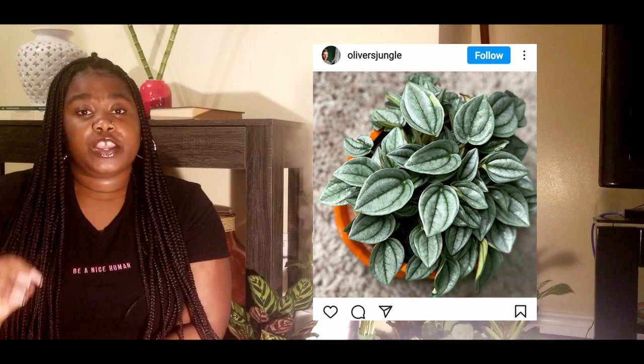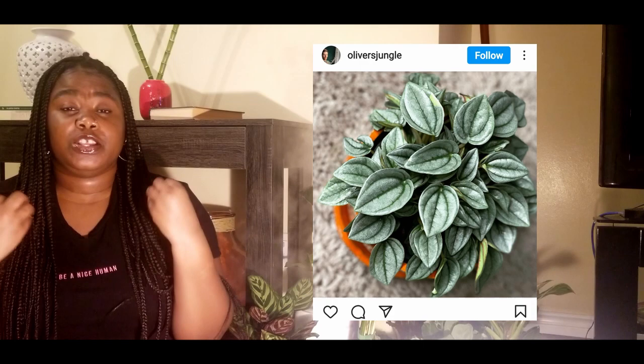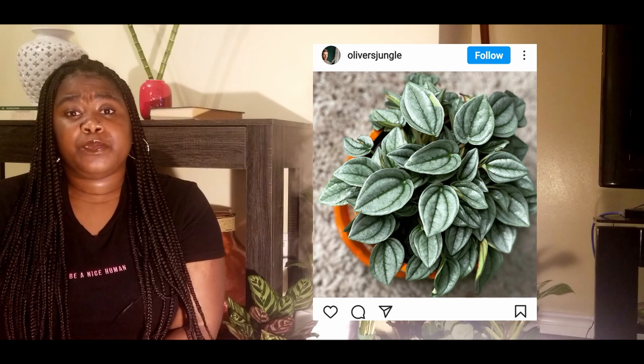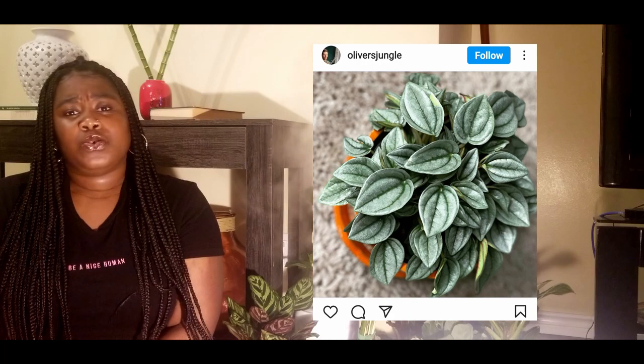The issue was it would always look horrible but would always push out new growth — I always had baby leaves. Then one day I just saw how many pests were in there and most of the mature leaves died. It was mostly just baby growth left so I just threw it away after dealing with it for about three months. I would not buy it again. Apparently the whole Peperomia family is like that — many people struggle with them — so I'm just going to stay away from all of them.